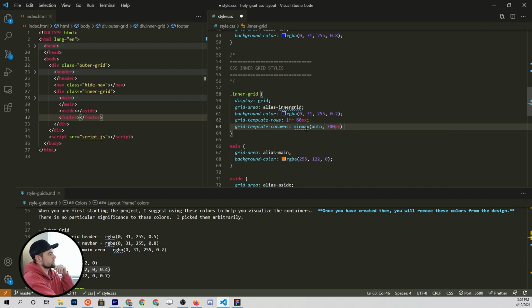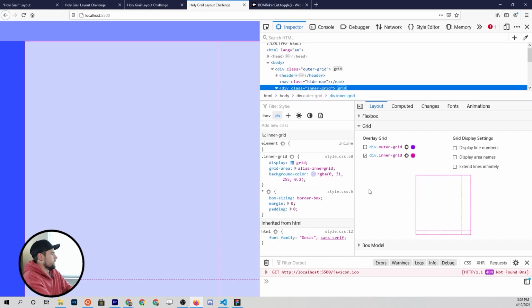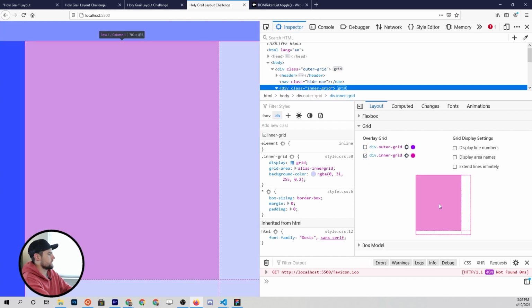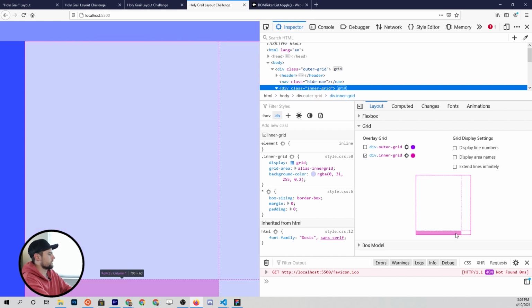And then the next argument is going to be the second column. What we just defined was the dimensions of that first column. Then the second column is going to be 1fr, which is the remaining space. You can now see our inner grid that we have checked here. We can check both actually, so now we have the outer and the inner, but uncheck the outer, and now you can see that we've got the main content here, and then the aside over here, and then the 2 little footer areas. But at the moment, we don't have these elements laid out.